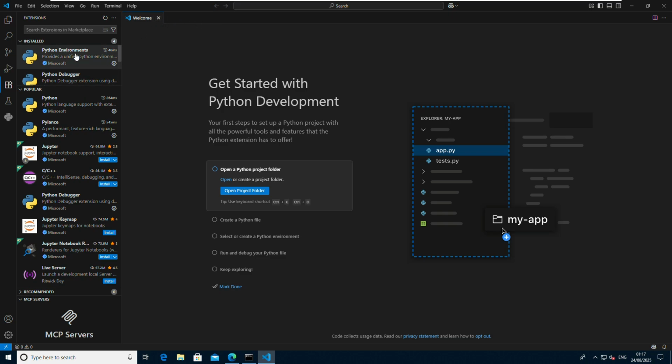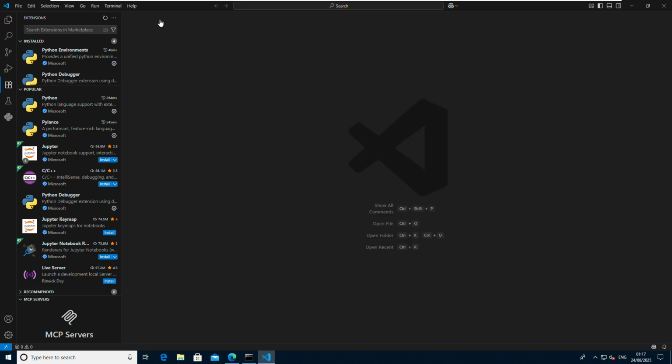Okay, so as we can see here, I've installed the Python environments. All this will do is mainly check your code, make sure everything's working fine. So what we need to do now is have a very quick look at how we can get this up and running. So the first thing you really want to do is to designate yourself maybe a working environment, a working folder where you're going to do things from.